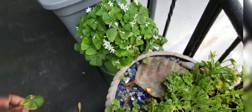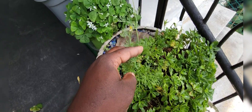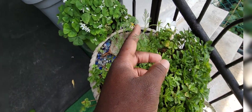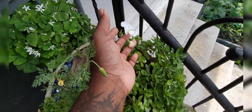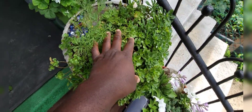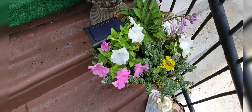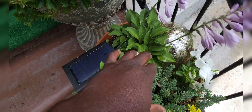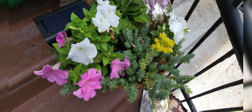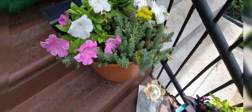I had a couple poppies here which were nice. I remember putting some seeds here — these are California poppies. There's a pansy hanging in there, this stonecrop sedum, some petunias, a little micro hosta which is flowering quite nicely, and some more sedum — just a mix of things.